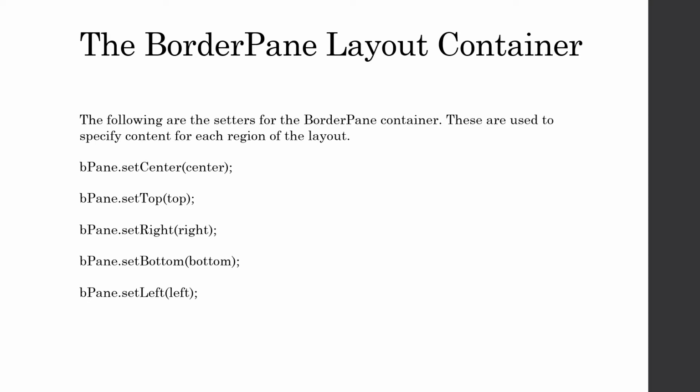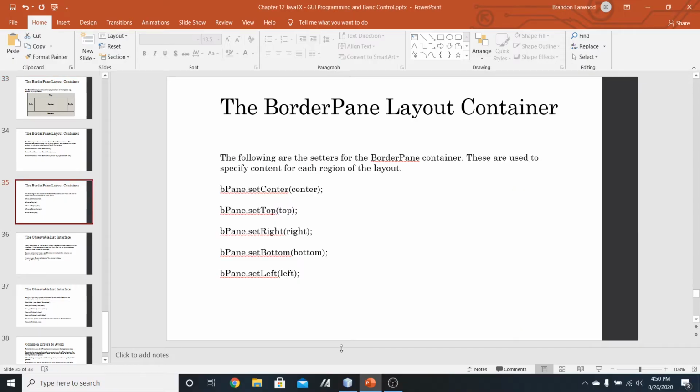To take a quick look at this BorderPane actually being used in an application, I have an application already prepared and ready to go. So we're going to go ahead and take a look at that. We'll go through the content that I'm adding to each one of the regions, and then show how all of that's being organized in the BorderPane layout itself. So go ahead and minimize these slides.